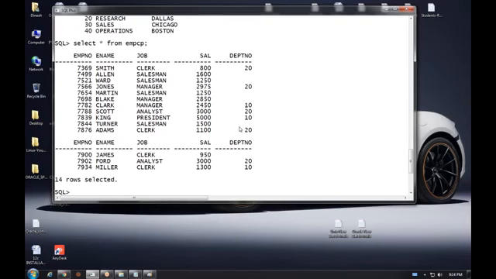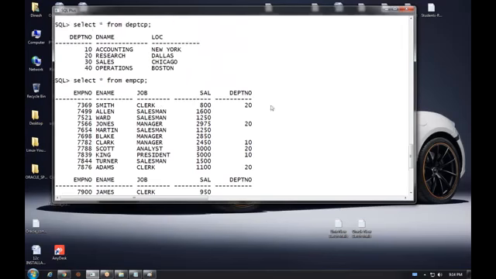Some people are working under a department, some people are not working under any department. Okay. Here I am starting with inner join. Next I will go into left outer join. After that we will go into right outer join. After that we will discuss full outer join.